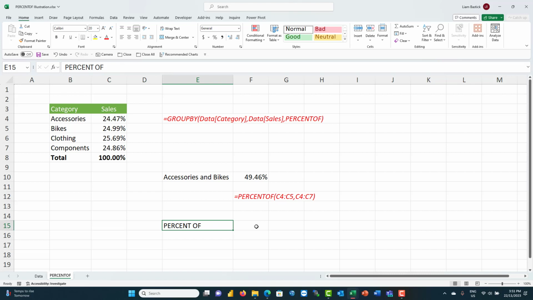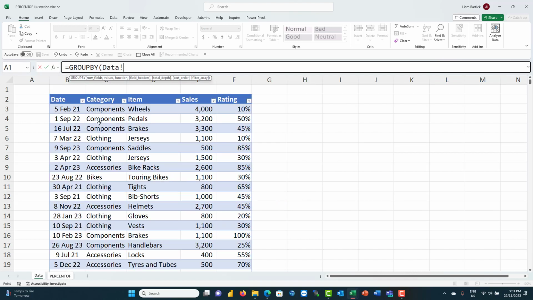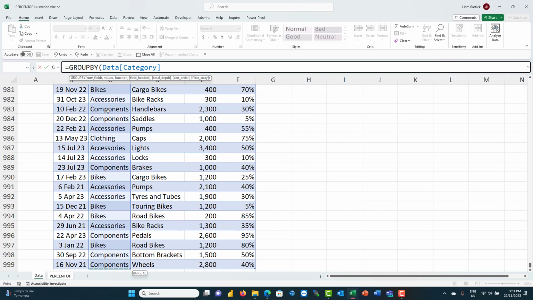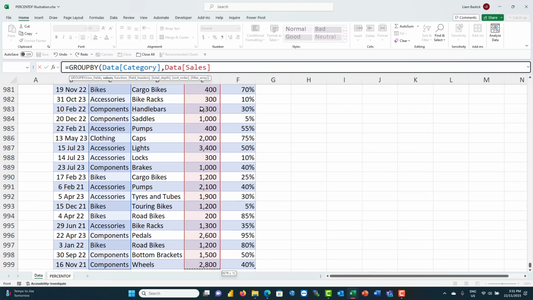This does. It's been a real problem, and I found that it's been doing it in formulas and all sorts of things. The other thing is as well, if I was actually doing a calculation, so I'm not explained group by yet, but if I did group by here and we did the actual calculation, so group by and go in here. I'm going to explain all this in a minute. So let's take the data category, and then we'll do it for the sales. This is saying I want to actually group the sales by category, and then I want to use percent of.